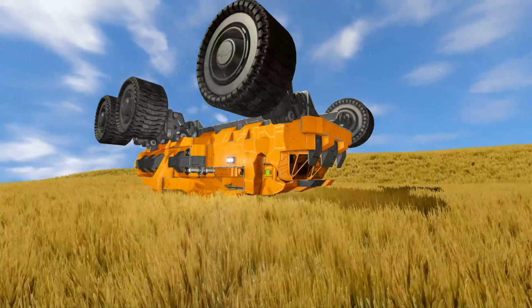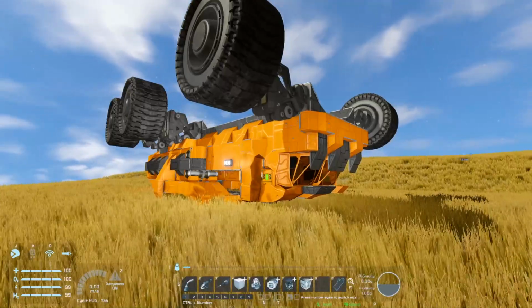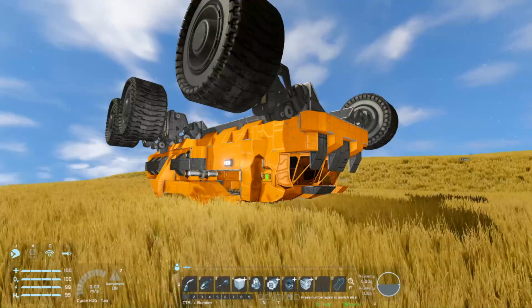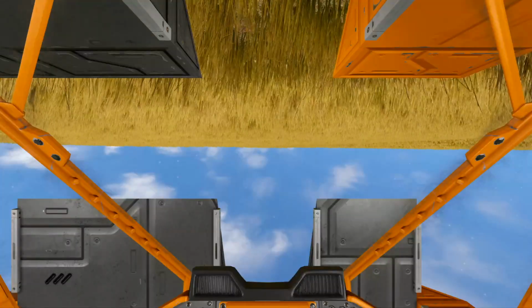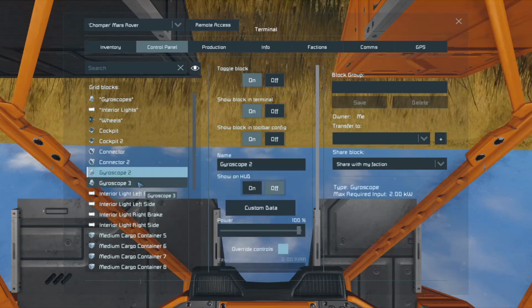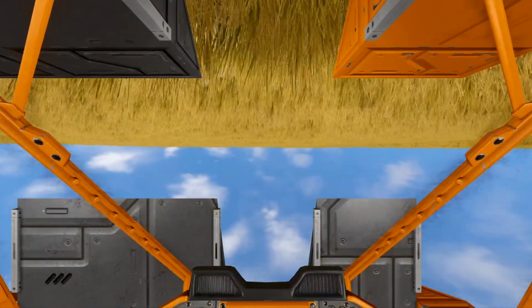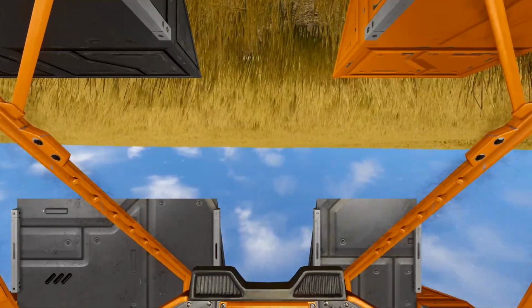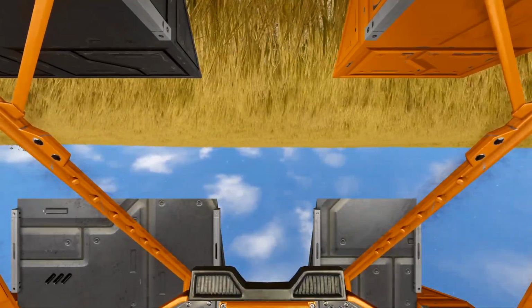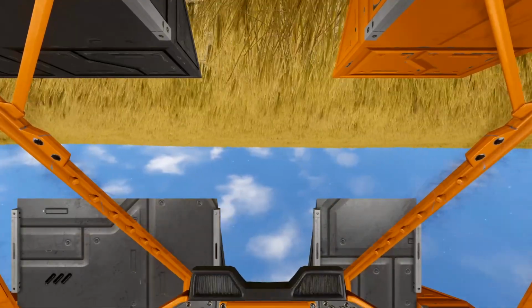The first one I want to show off is using gyroscopes to allow us to flip our vehicle over using the power of the gyroscopes. This vehicle comes equipped with 2 gyroscopes. Both of them are set to full power, and when I move my mouse around I can move from side to side. What I can't do though is roll. While doing this, I'm holding down Q or E and nothing happens.